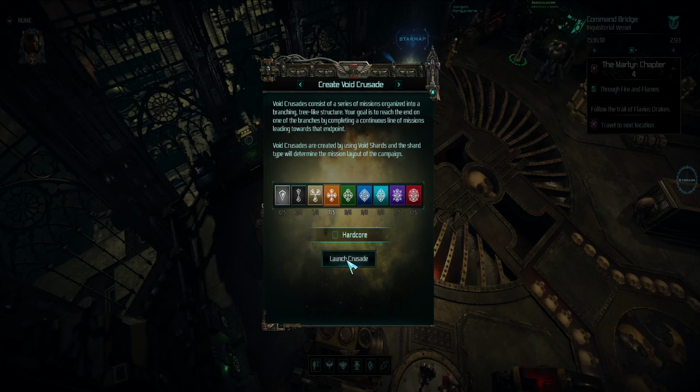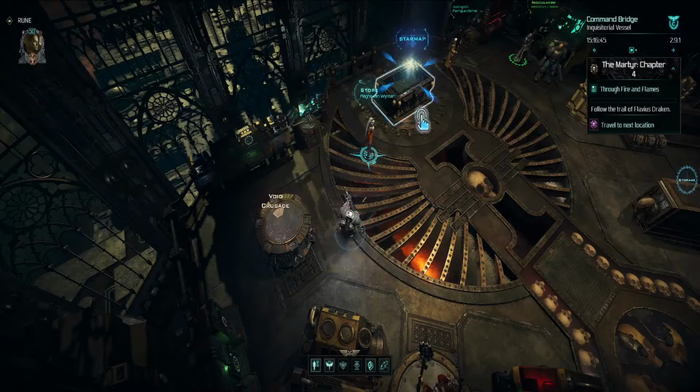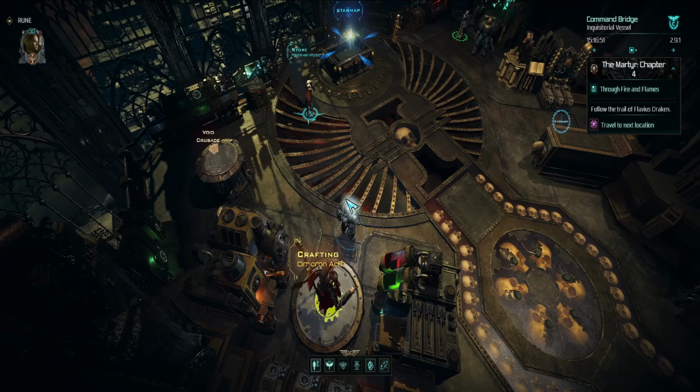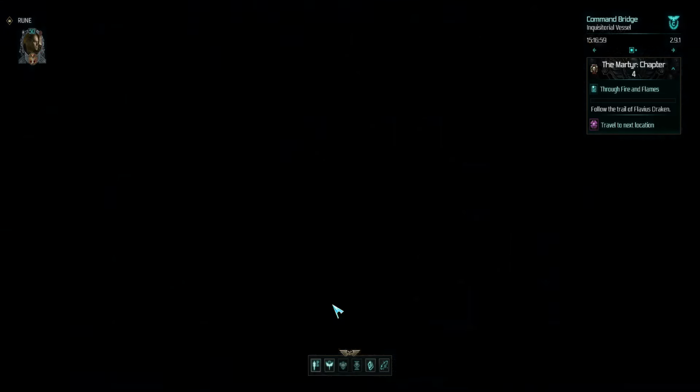Now, a crusade, as the game tells us, consists of a series of missions organized into a branching tree-like structure. Our goal is very simple, to finish all of these missions. And we will gain a lot of rewards after that. So it is a nice bonus to the campaign, well, if you get bored of the campaign or of the missions in this game. Now, the last part on this ship is the crafting. Just do your main quest and you will eventually unlock the crafting in this game.